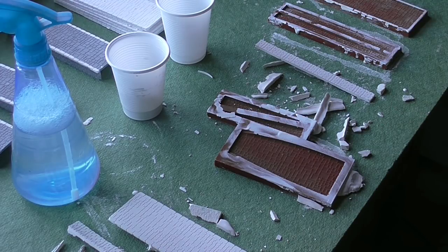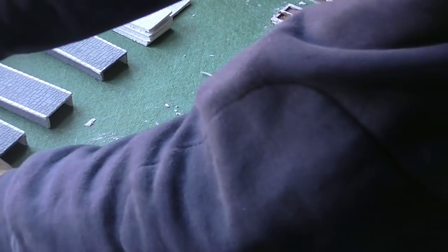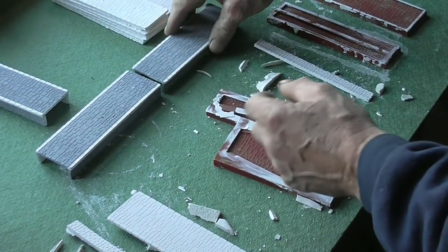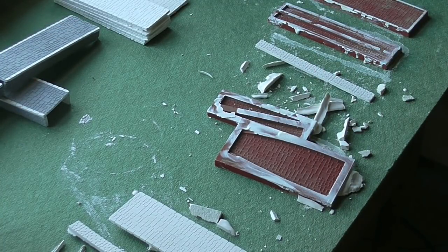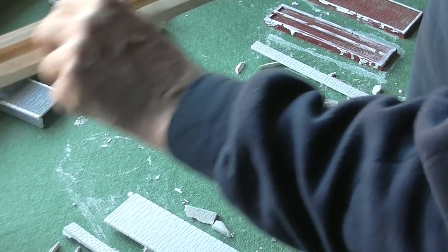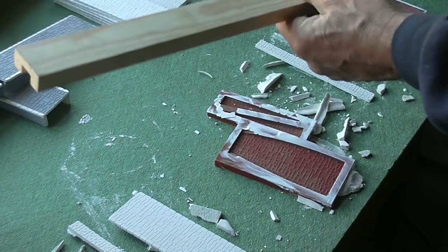So that's it. Now what I've worked out is, these are ones that I made ages ago when I was actually making the ten wood. As you see, it's very hard to get these to match up. So what I've actually done is, I brought these bits of wood, which is the right depth, and then I've routed out the centre, because obviously I want lights on here and I want the wiring.